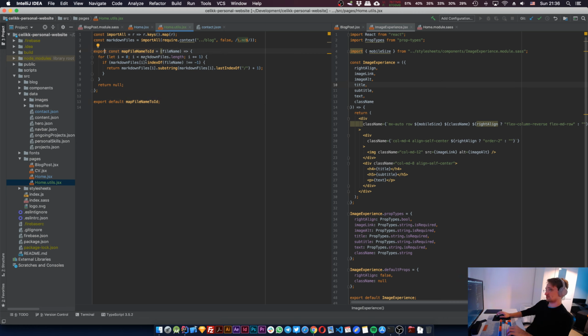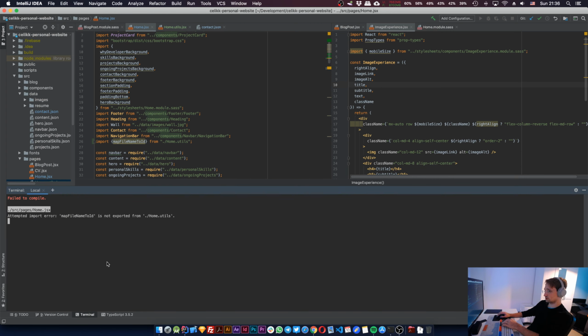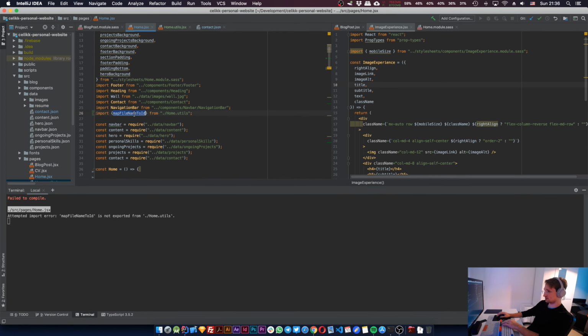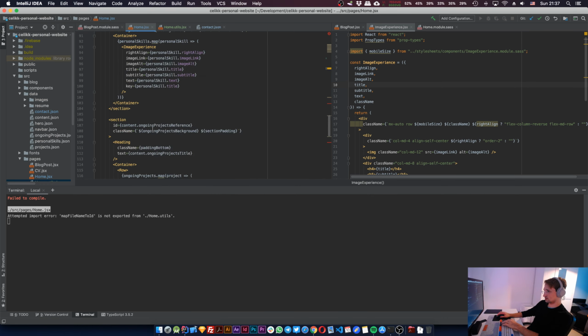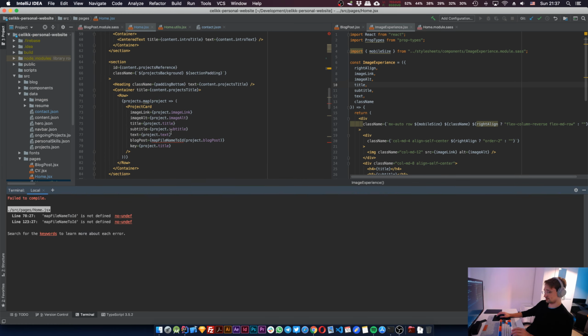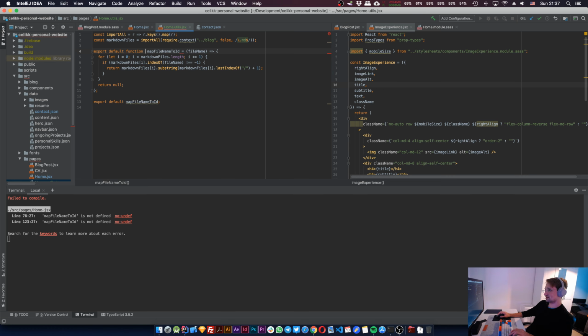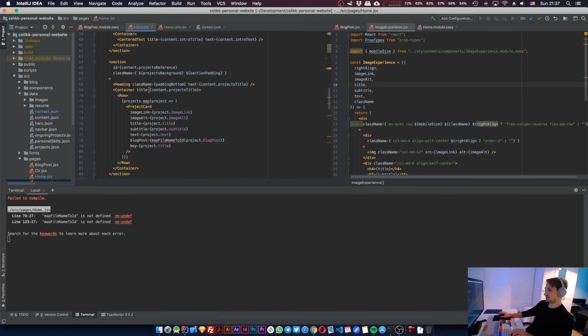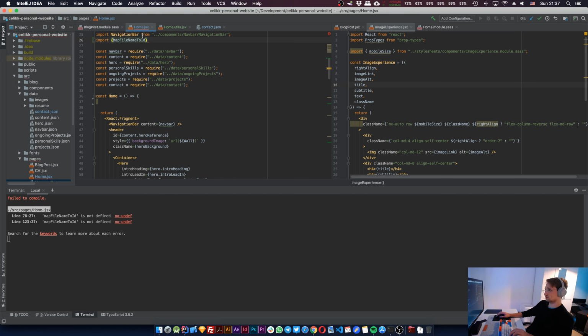So instead of having this as a default export constant, can I have export constant or export default function, and let's revert these things back? Does this work as well, or does this not work? Right, it doesn't work apparently, but what if I delete this? Does it still complain? Yes, it does. Right, okay, I'll leave this as is. And if we ever have to add something else to the home page, we will think about this again.